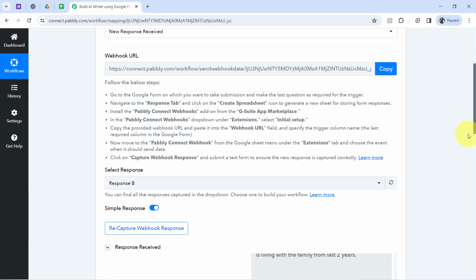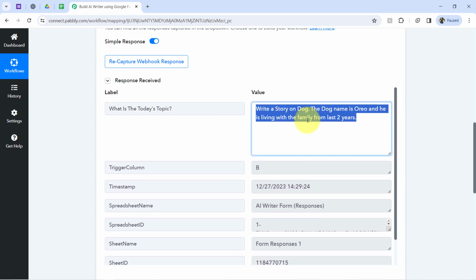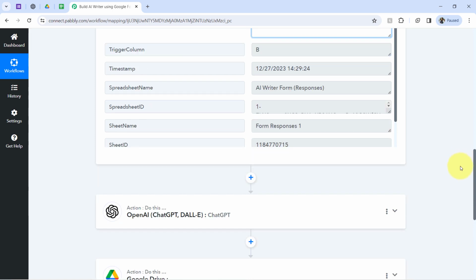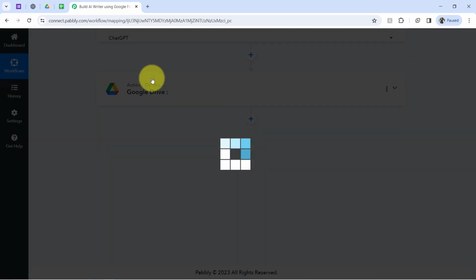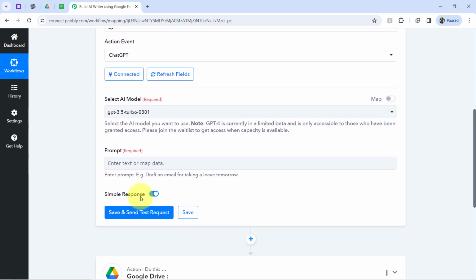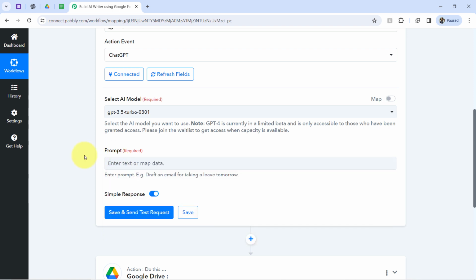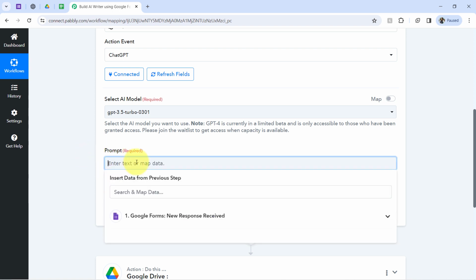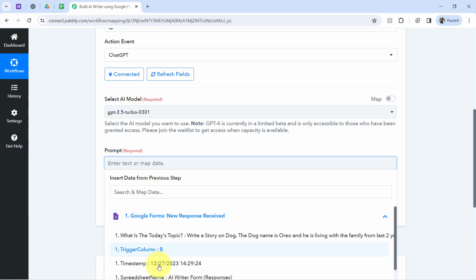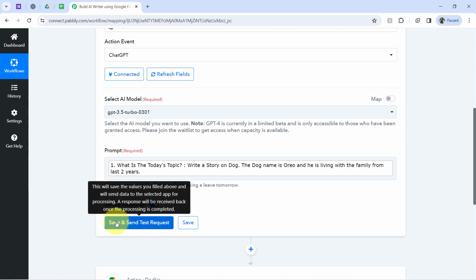The interesting thing here is I don't need to manually copy this prompt to this instruction and paste it below again and again for every new form submission. I am going to map this prompt so that whenever a new form submission is received with a new prompt, the details will be replaced automatically when our automation works in real time. And performing mapping is really simple. Click on this field and you will find the above data here in the drop down.